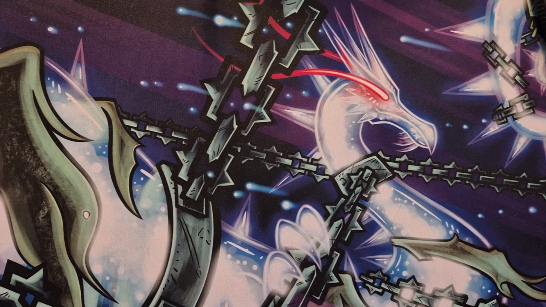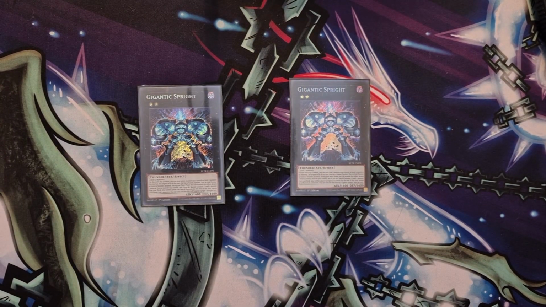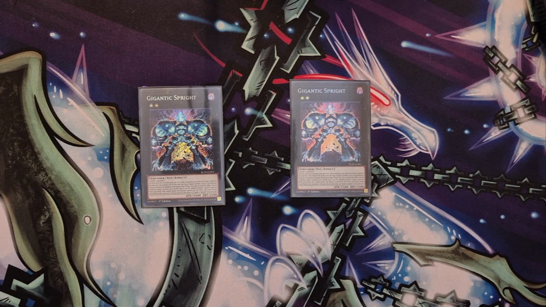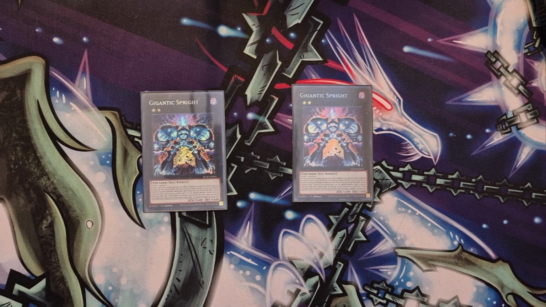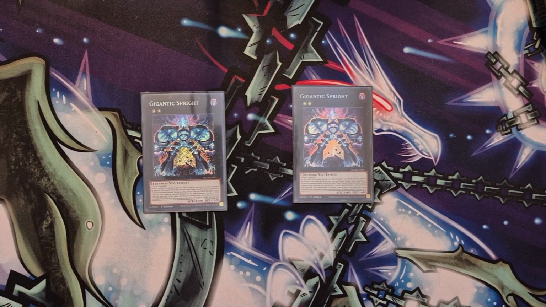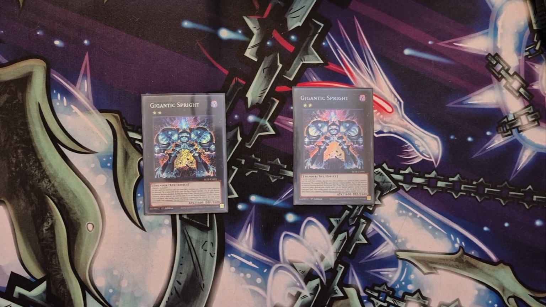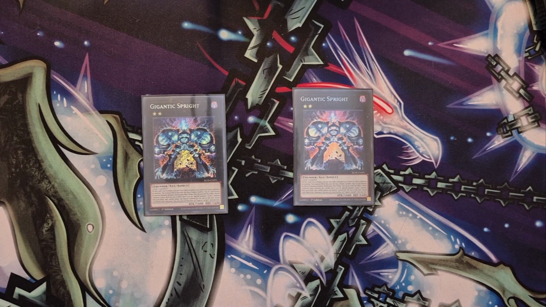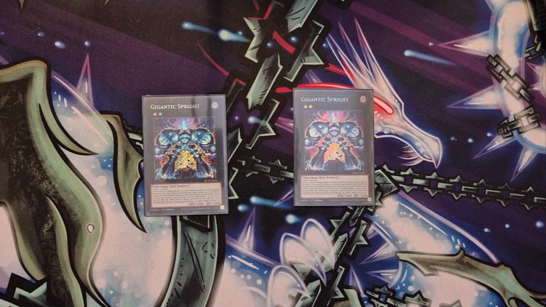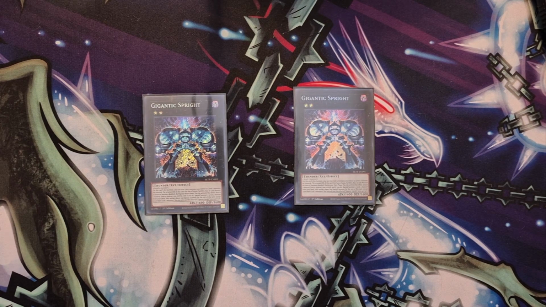For starters in the extra deck, playing 2 copies of Gigantic Spright. Now this is a very, very good card in this deck for 2 reasons. 1, you detach a material from any monster that you control. Doesn't have to be Gigantic, it could be literally any Xyz that you control, and you summon any level 2 from your deck. So it does enable your plays with something like Hyperia, and then it also locks both players into level 2, link 2, rank 2s, so your opponent can't hit you with something like a Nibiru or specifically a certain kind of hand trap that will summon itself if it's over a level 2.